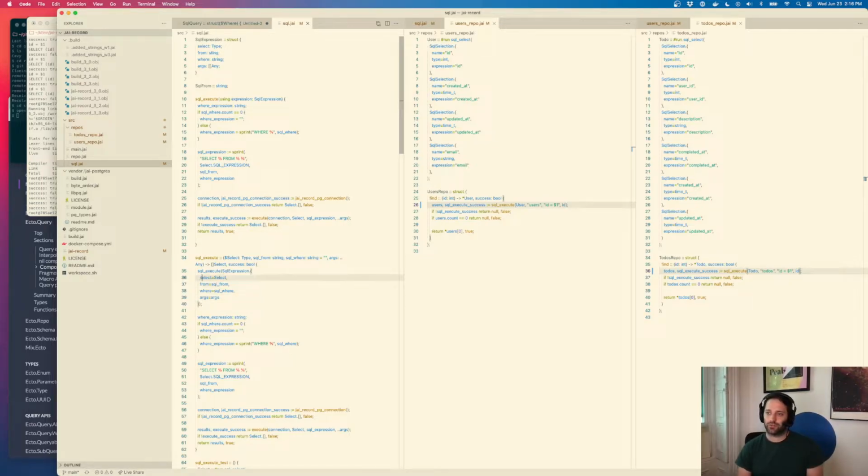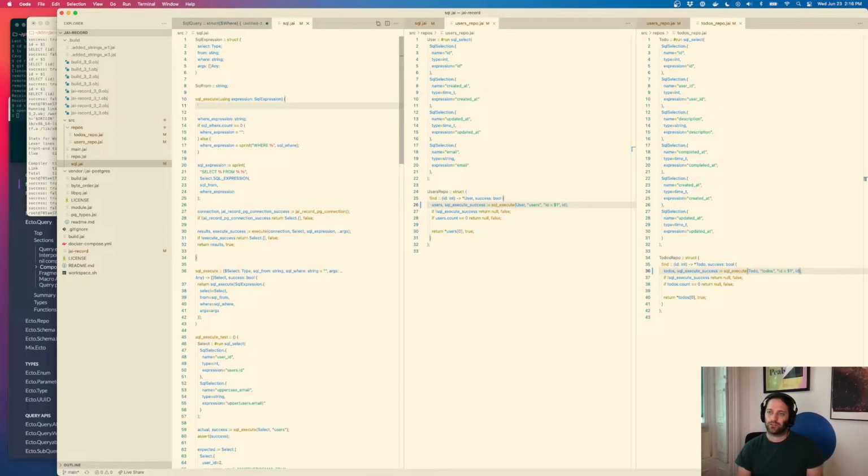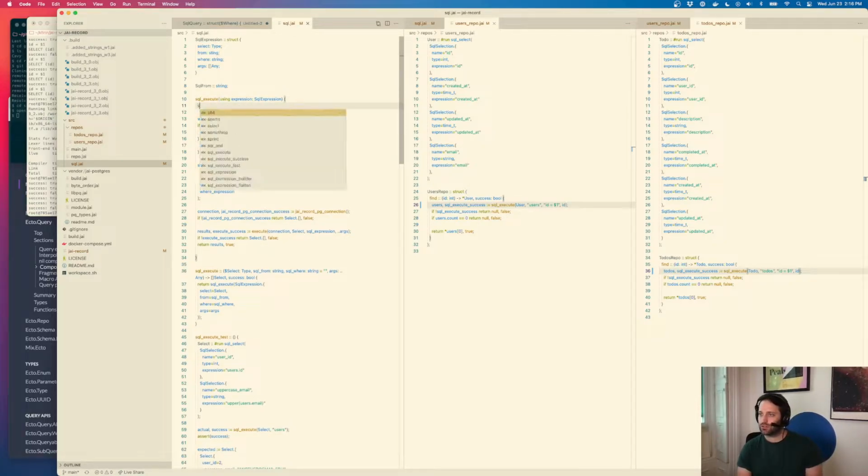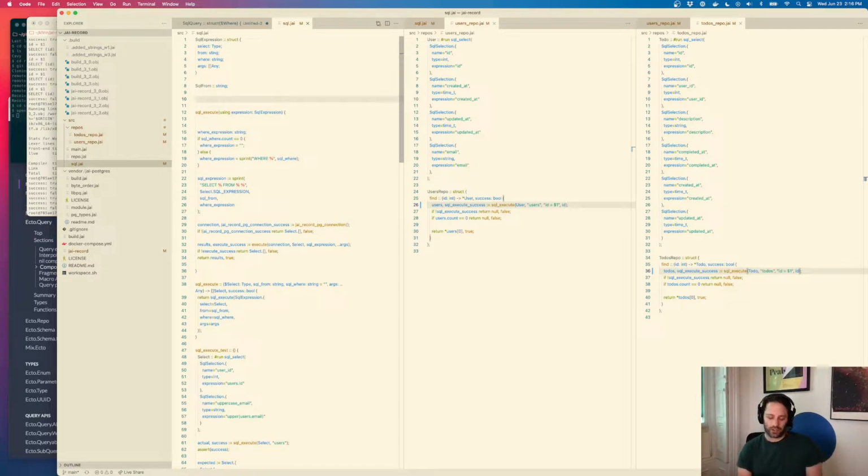Yeah, okay. Return that. Delete all this. Okay, and then now cool. Great. So we always have a select, we're always gonna have a from. Where is optional. Maybe this makes more sense than a string builder. And you know what? I think I want SQL expression to string.